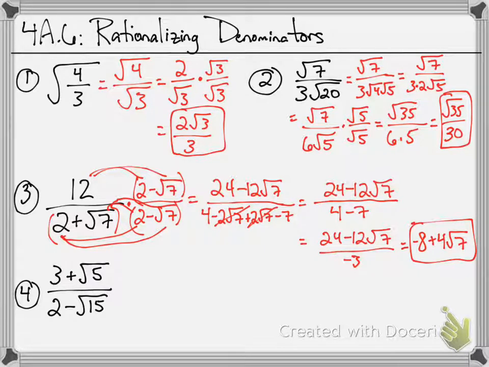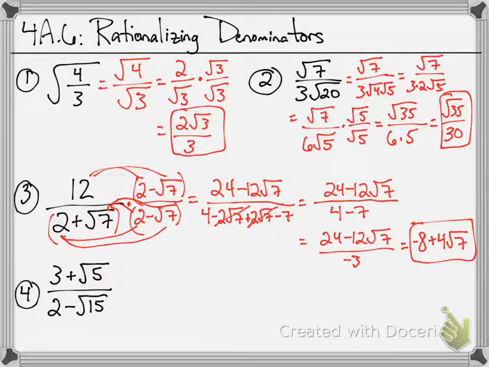Again, the goal is to simplify as much as you humanly can. Some problems you'll be able to stop once you get things to cancel out in the denominator of the fraction. Sometimes whatever your denominator is left over, maybe that divides nicely into the terms of your numerator. That, again, just depends on the problem itself. But you want to keep simplifying until you can't do anything else. But that's how we use a conjugate.